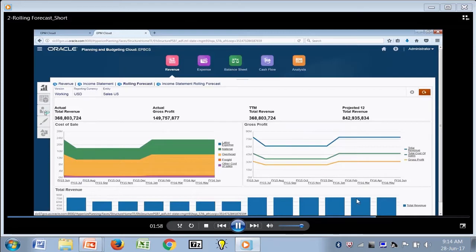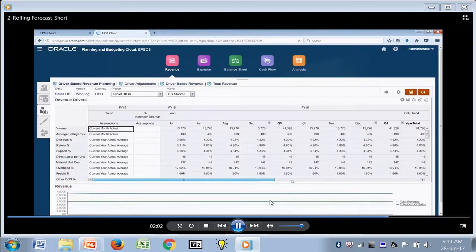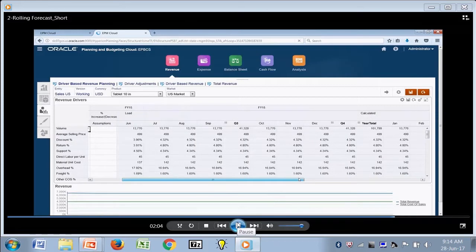Showing the forms quickly for rolling forecast here. This is the trend-based calculation form for financials. So I want to stay on this form for a few moments because what we provide in financials is out-of-box trend-based and driver-based calculations.